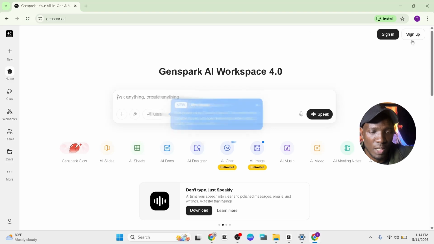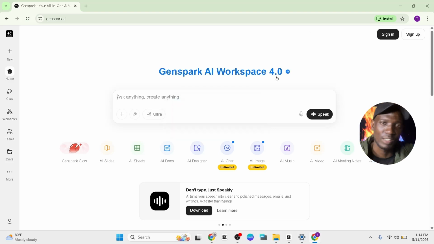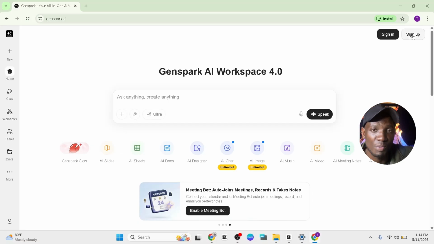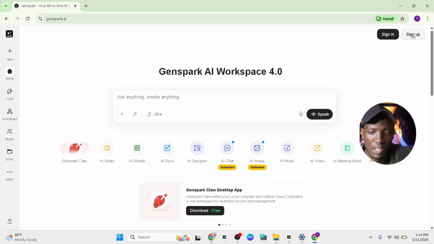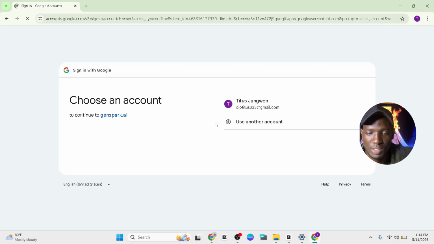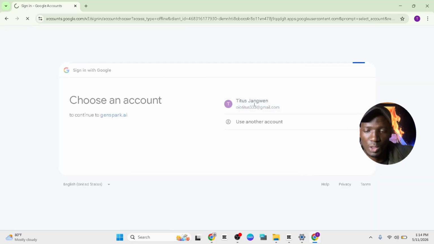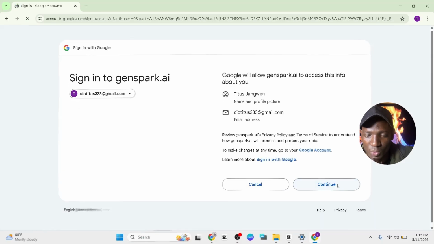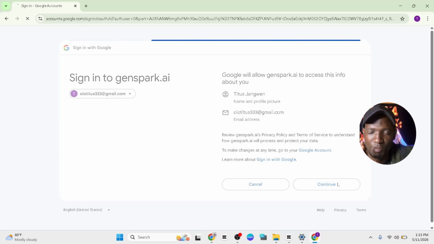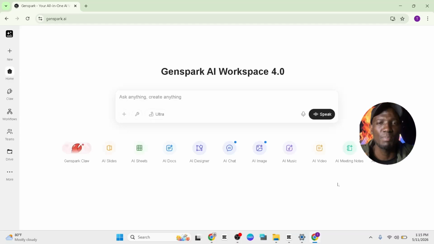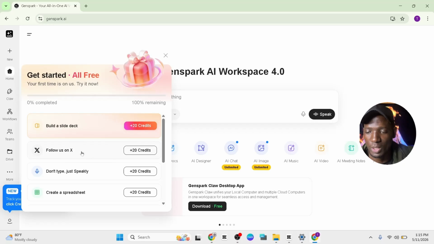So I'll go ahead and sign up to it, because no one can give you access to a tool and use it for free without signing in. So let's go ahead and sign in, or you can sign up if you don't have an account yet. I've never used it with this account, so I'm going to sign up. I'm going to use Google. I also recommend Google because of the tracking time, the security, and all those. I would recommend signing up with Google instead of the email. Once that is done, I'm just going to continue. I said I don't have much time, so I'm not going to do a very long video for this one. I'm just going to show you simply what it can do for you and how it can be important, and then you can go ahead and use it.